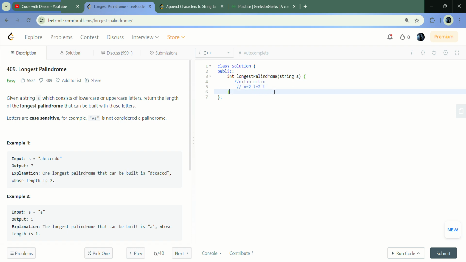For this, we will first create an unordered map of char and integer type, which will store the frequency for each character in my string.